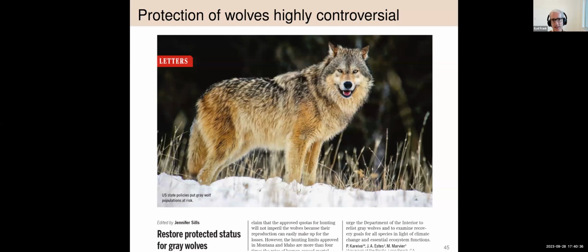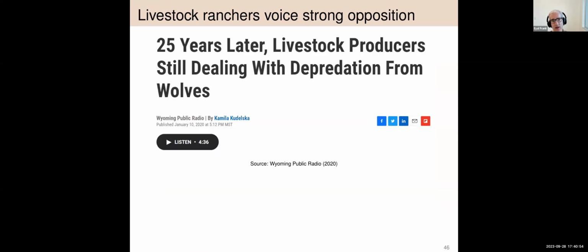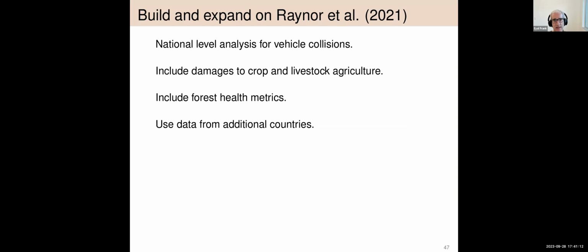And this is a highly, highly contested issue of whether gray wolves should be listed and protected or not, and what it means for wolves to be recovered under the Endangered Species Act here in the United States. Finally, there's a big pushback and opposition from livestock farmers in the United States that are not fans of allowing wolf populations to recover because they're concerned about the damages regarding livestock populations.